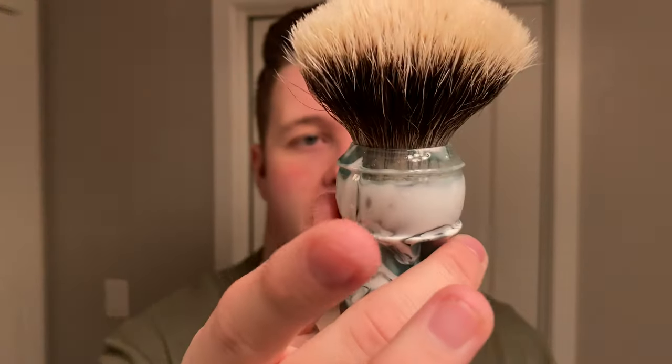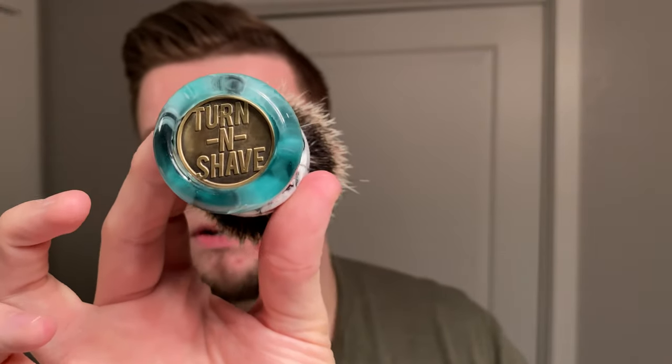If you want something that can, I mean, I have pretty sensitive skin on my neck, as you can see, I was careful and it's still a little bit red. If you want something that you can comfortably shave with daily, I'd stick with the SB. I've used OCs in different razors, and for me, they've been much better than that. Just my honest opinion. My brush of choice was the Poseidon brush by my good old friend Milton at TurnnShave.